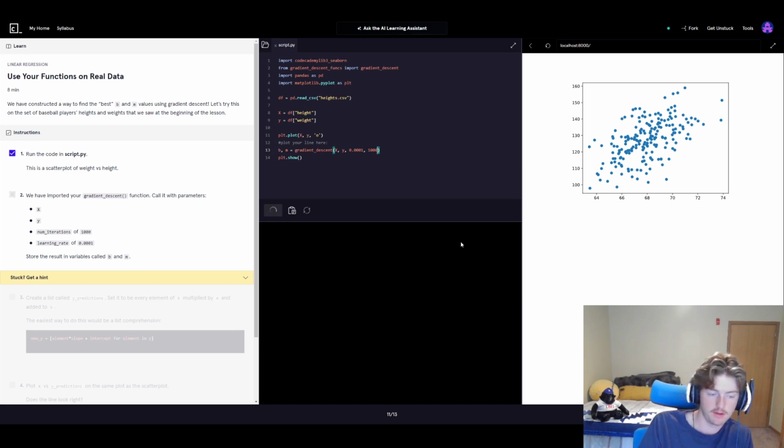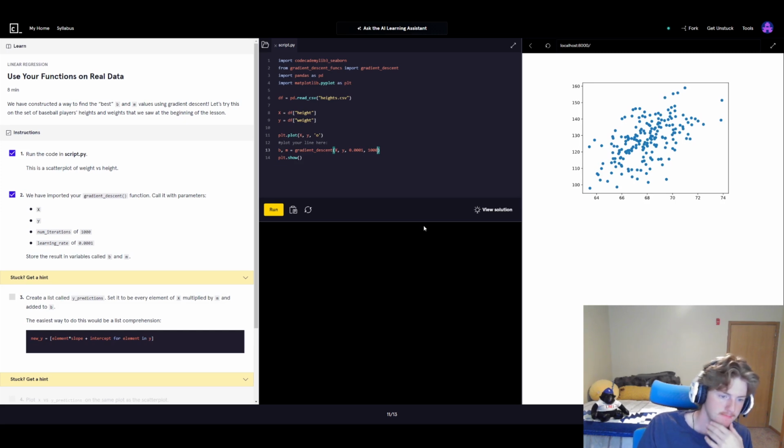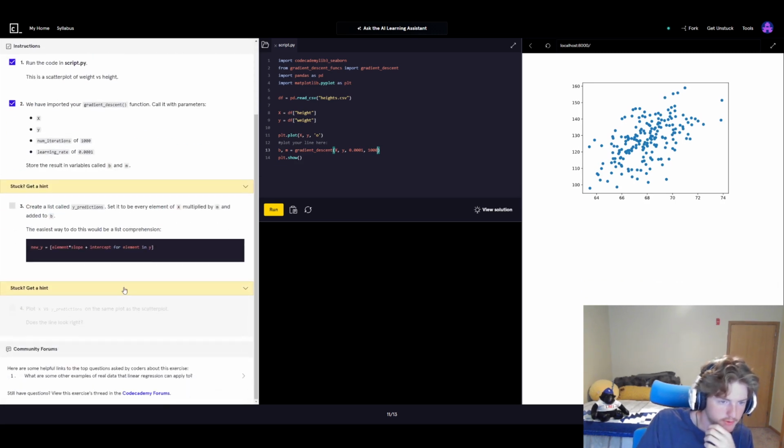The plot loaded. It's taking quite a long time though. It worked. Okay. Create a list called y predictions. Set it to be every element of x multiplied by m, plus b. The easiest way to do this would be a list comprehension.